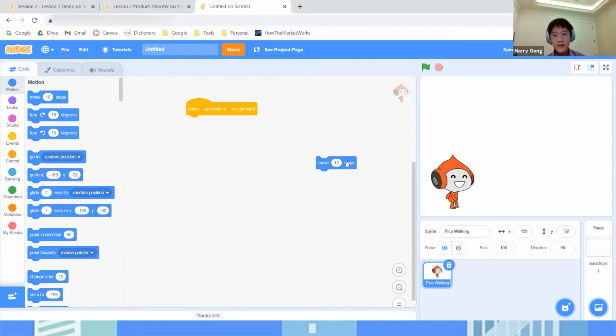So this would move it right. And if we change this to -10, it will move to the left. But if the character is facing to the right, no matter what number we put in here, we're not going to make the character move up.